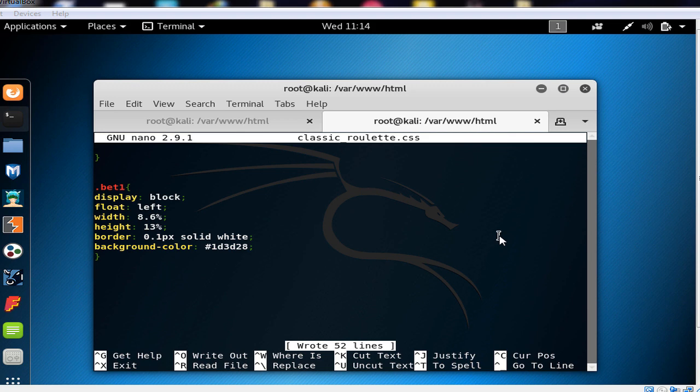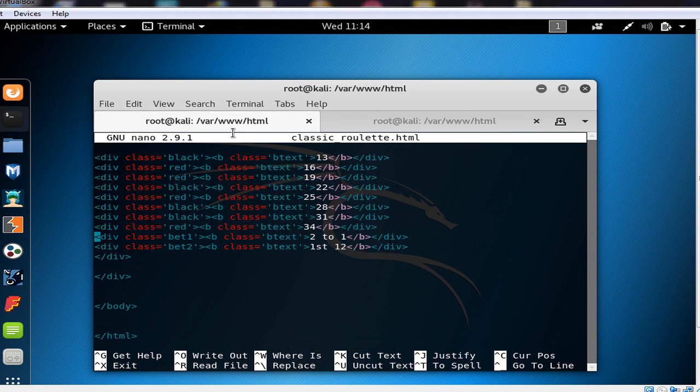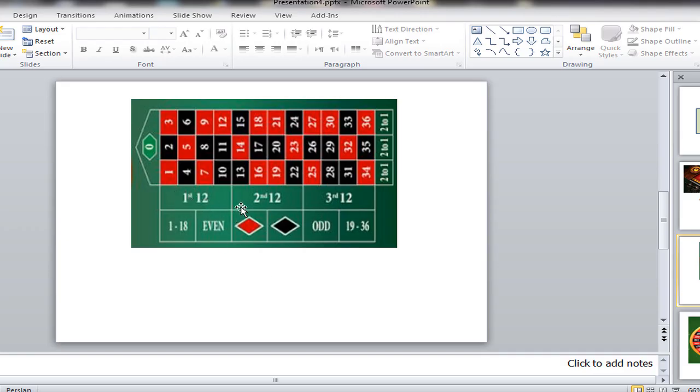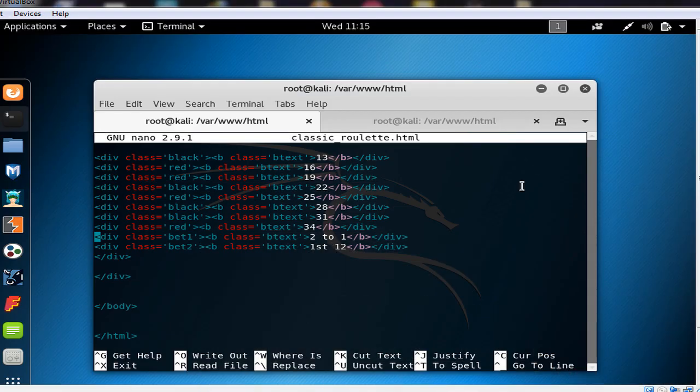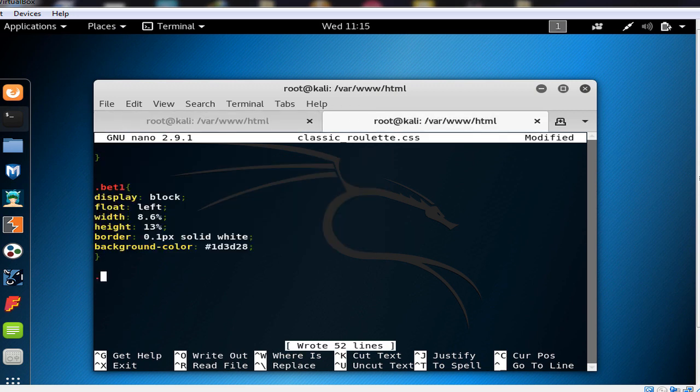Okay, now we want to apply all the CSS codes on the bed 2 in here. Again, if we look at the representation, you see that this is the box that we want to create, which has the width of 4 boxes. So its width should be 4 times the width of each house or box. If we look at the CSS, you see it is in the class of bed2. So in here we say bed2.